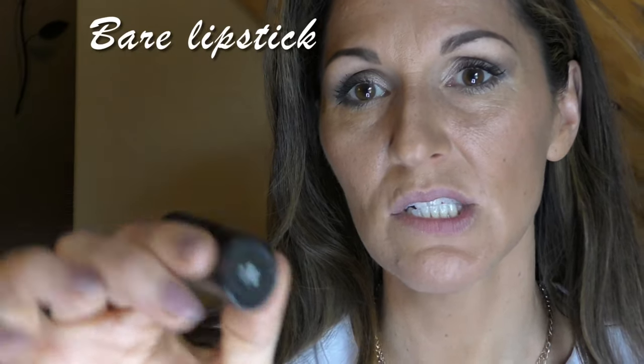I'm looking a little better, except my lips are really pale. I've always had kind of pale lips, but I still am not much of a lipstick girl. What I'm going to use right now is their lipstick in Bare, which really gives it a natural, neutral look. And then after that, I'm going to put on a lip gloss to make it a little bit shiny.